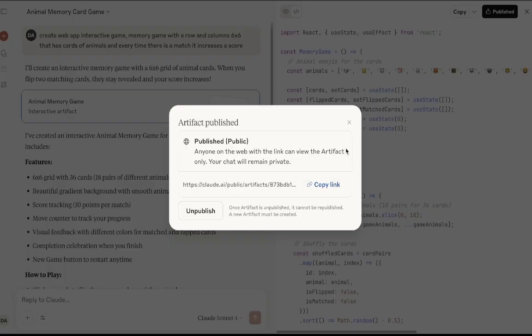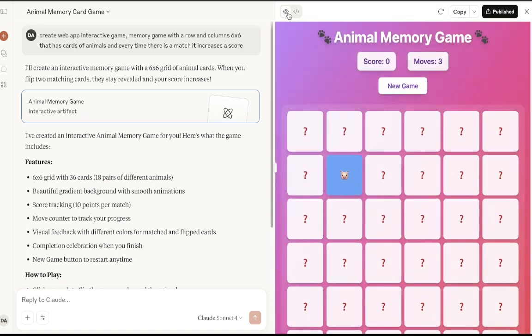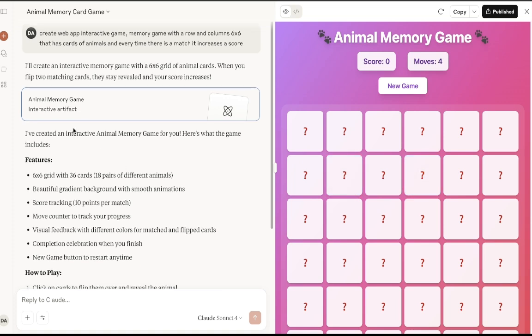Really cool. So you can actually build tools and then distribute them to your team or to your friends and family or to your business and your colleagues or even to your clients or your customers. And you could build custom applications, much more advanced web apps than, for example, custom GPTs, which just output text. Here you can build actual tools, and you can sell these just like custom GPTs to your clients or customers as well. So here we're building interactive games, and again, we just published it.